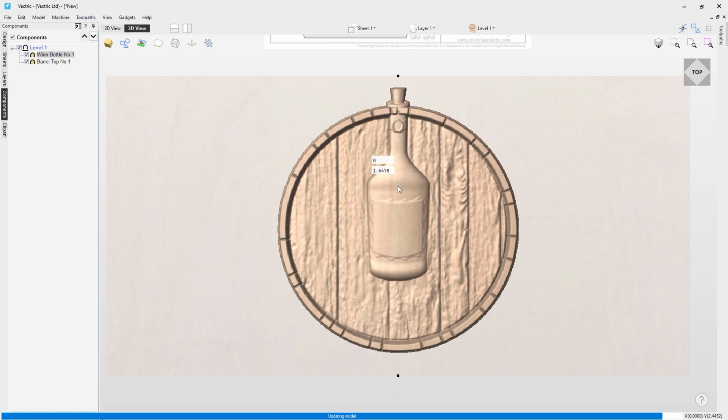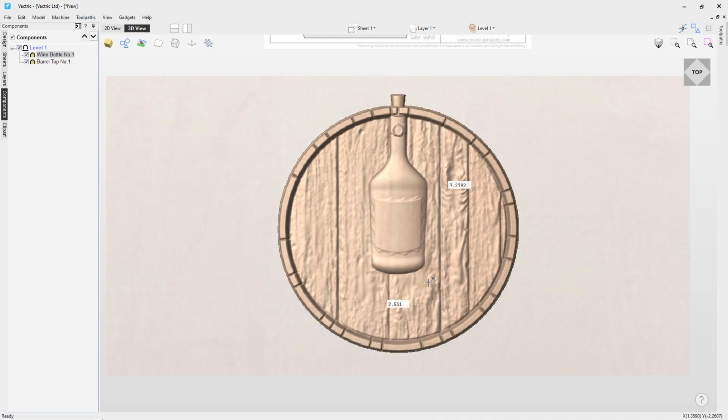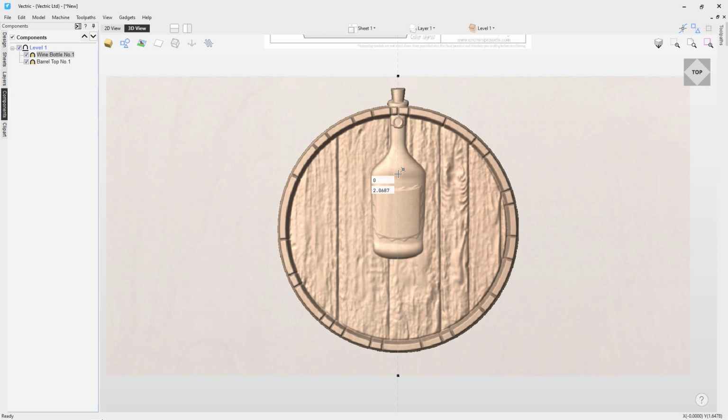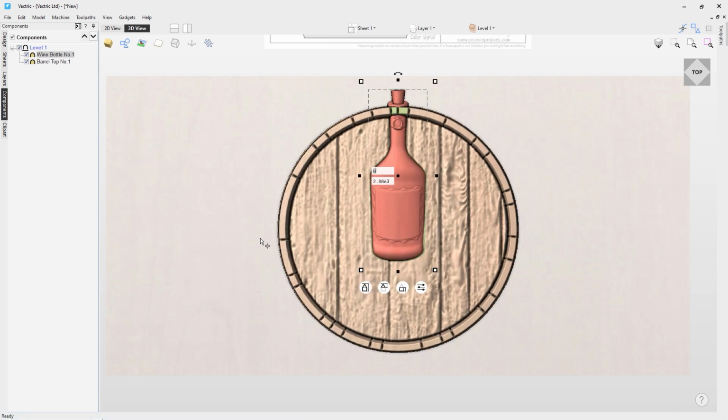And perhaps on second thought, that's a little bit too big, so let me size that down just a wee bit. Again, holding Shift. So maybe around there actually. And then again, hold Alt, bring that back up, pop that around there. And this is quite organic. I can always change this later if I want to, but right now I think I'm happy with how that's placed. Then you can currently see that the top of the wine bottle is underneath the barrel there.